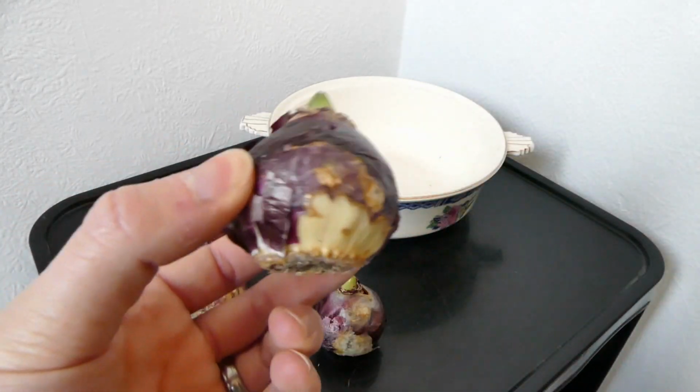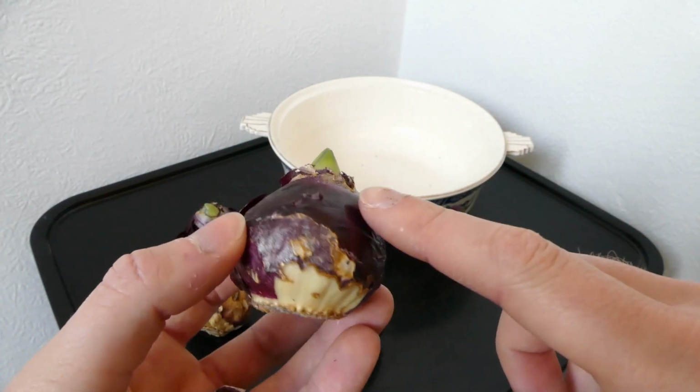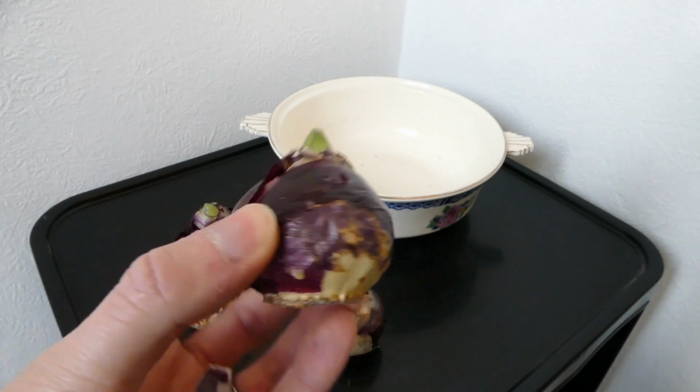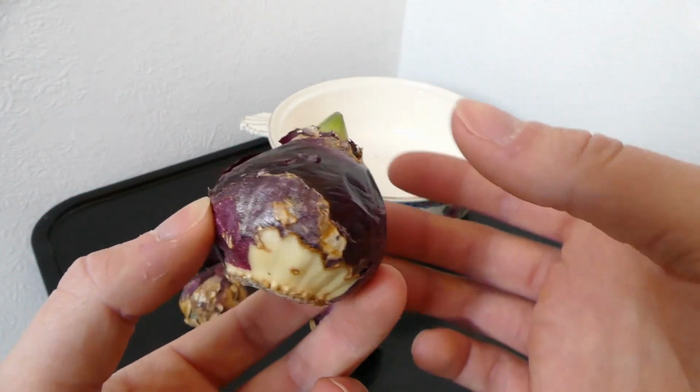You also want to make sure the bulb is nice and firm. Ideally it will have this kind of papery material around the whole side of it. It doesn't matter too much if it hasn't and it's just got this white, but as long as it's firm and it feels like quite a heavy bulb and no part of it is soft, that's good.